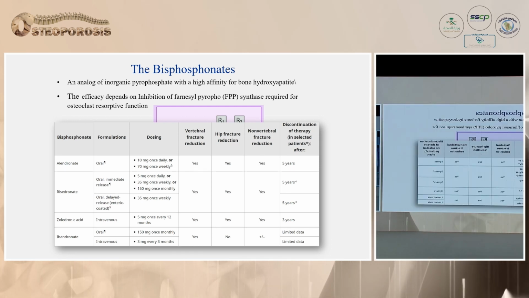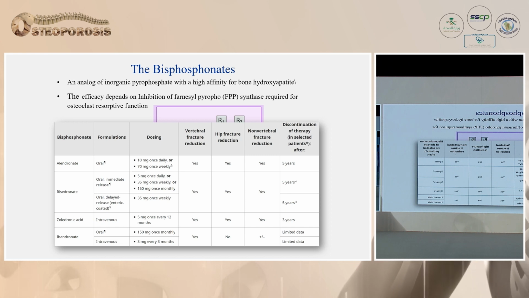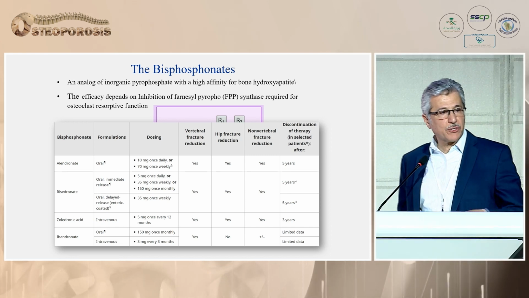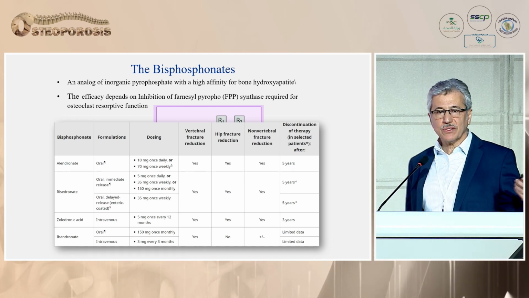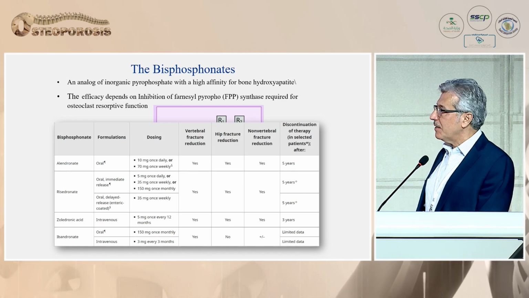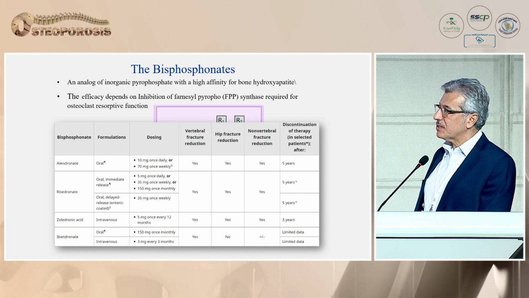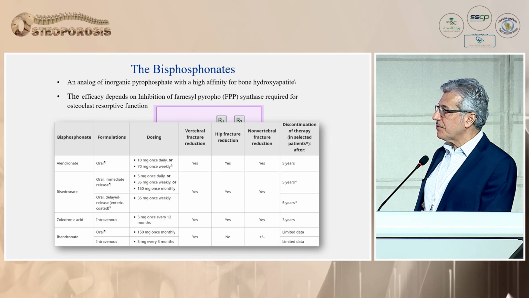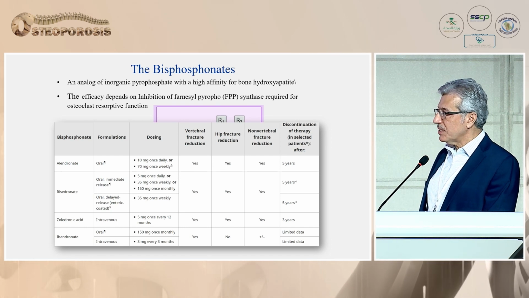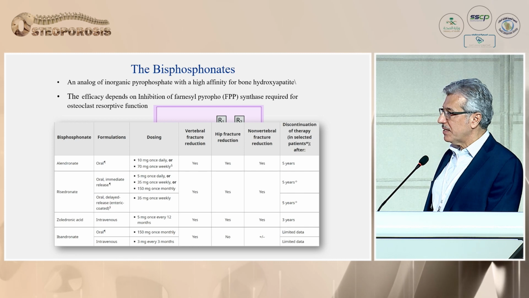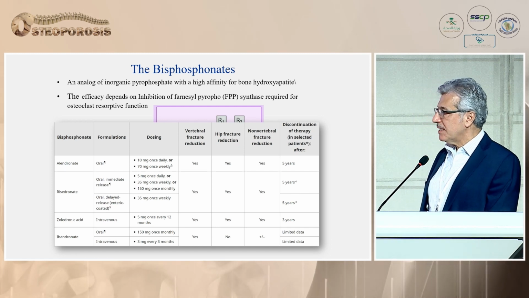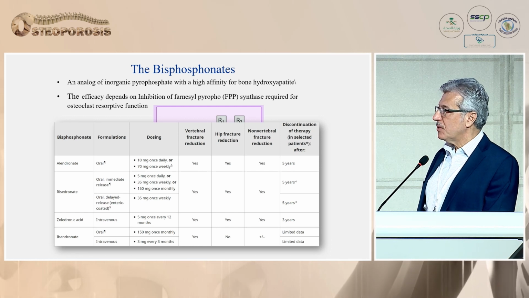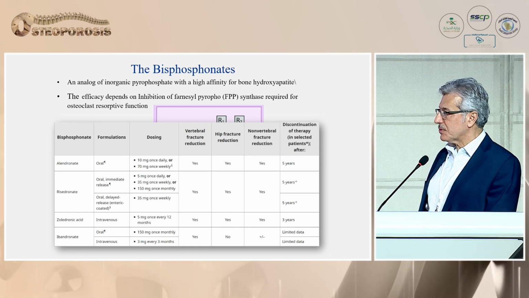practically. We have alendronate. This was first introduced in 1995 and was really the beginning, what I call, of the osteoporosis revolution, if you want, where interest in osteoporosis started to occur. Now, risedronate is another oral bisphosphonate, and zoledronic acid is the intravenous bisphosphonate that is given once yearly for patients to treat or manage osteoporosis.